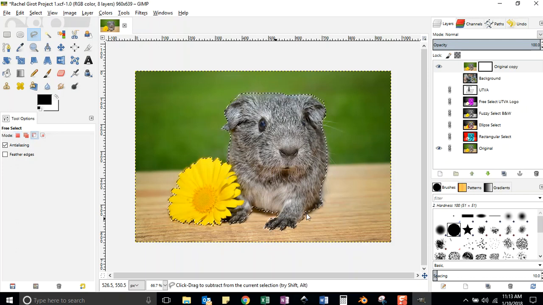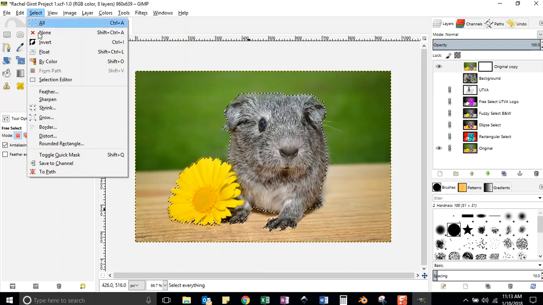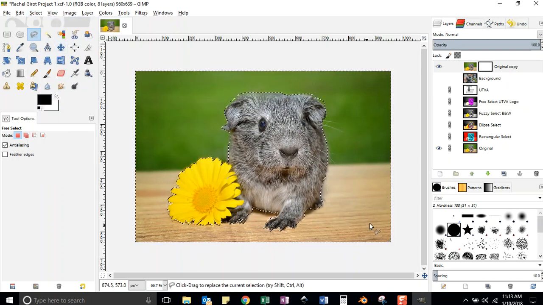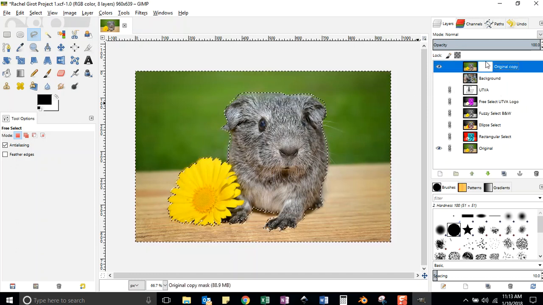Okay, and Control to subtract any areas that you didn't want to have in there. Once you get him looking pretty good, it doesn't have to be totally precise, then we're going to invert the selection. So select, invert, because I'm going to erase this whole background here, okay? But now we don't want to be working in the image. We want to be working in our mask, okay? So make sure the white box is around the mask, which you can't tell because the mask is already white.